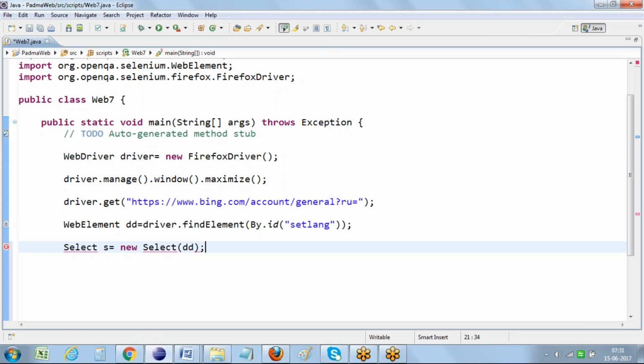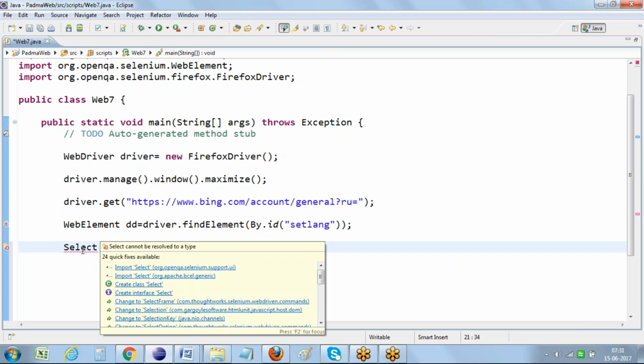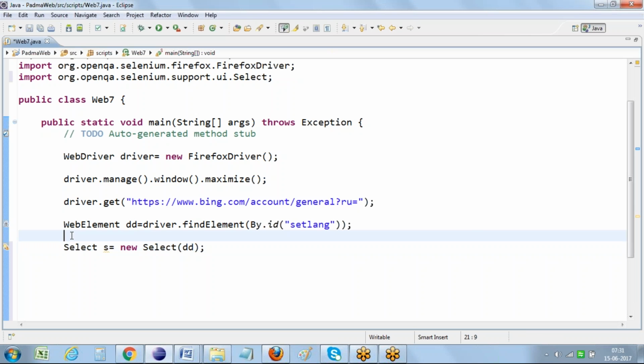Hence, I am giving it as a dd. So the meaning here is select a class, we are giving it as a dd. It means I'm importing this selector class. The objective is on which object you want to use this selector class.